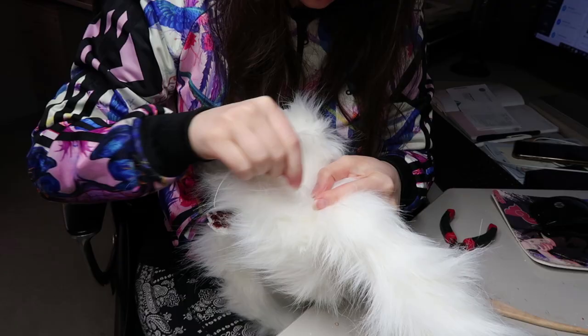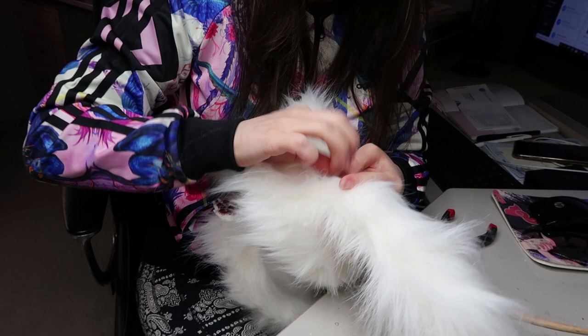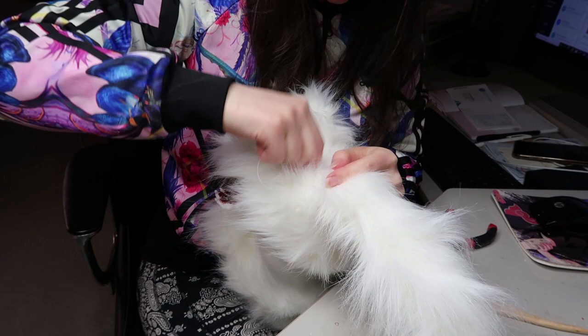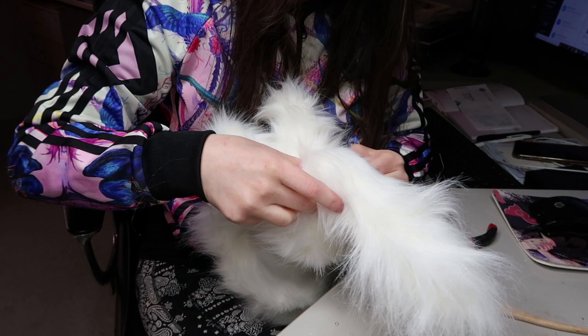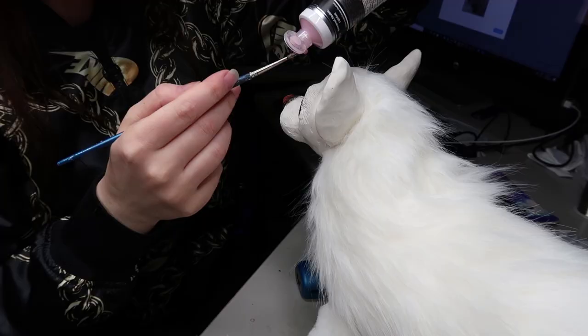Once that's done I can go ahead and sew up all of the rest of the doll. I usually finish my sewing in the bum area so that it's nice and concealed, making sure everything is secure and properly sewn up. I always use a good quality thread — always check your thread and make sure it's got good strength.